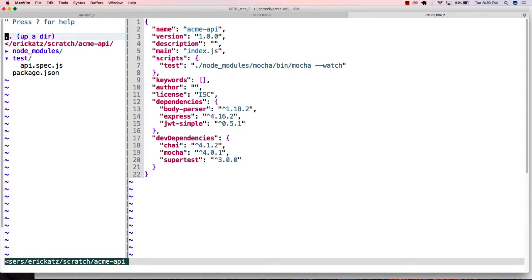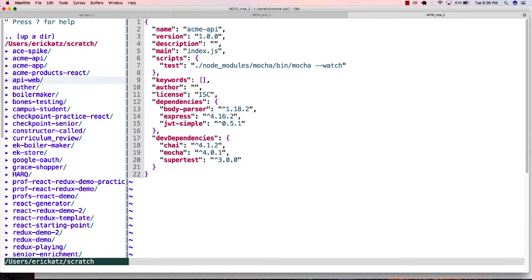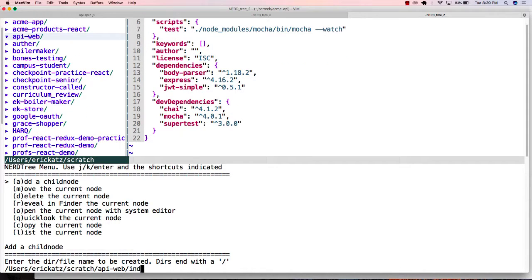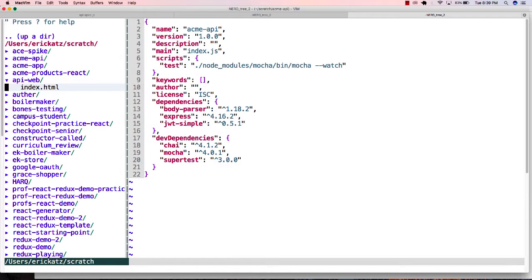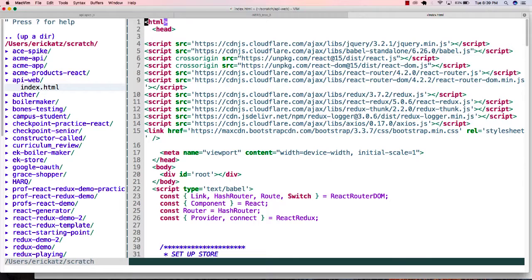And in fact, I'm going to go up one level here, and I'm going to add a folder, and this is going to be API web. I'll add this, and this is going to be index.html. And I'm going to literally paste this entire application in here.